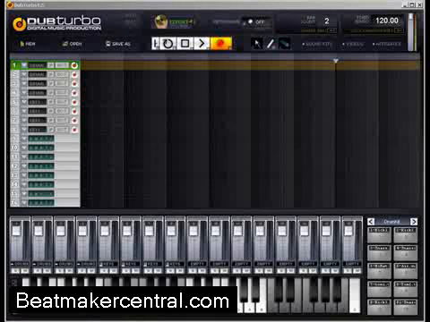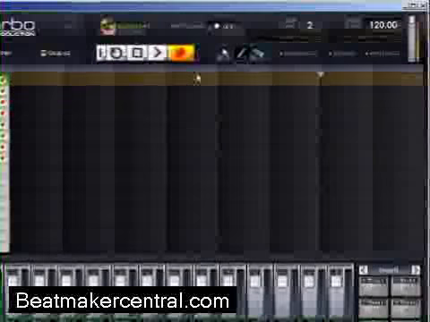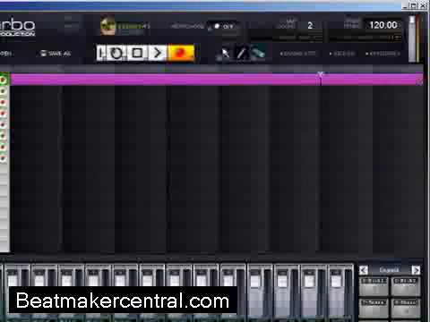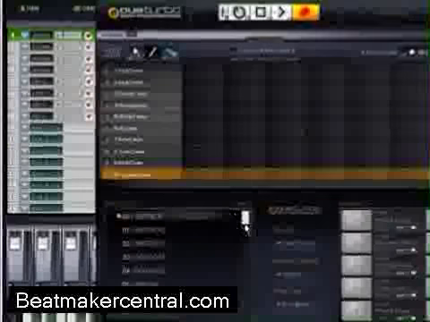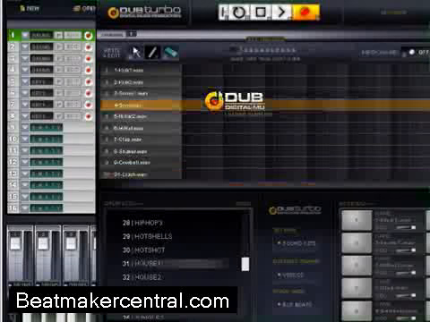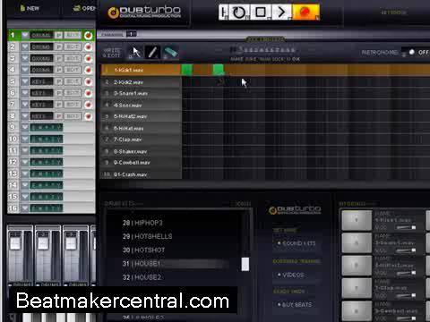In this video, we're going to go over how to use the keyboard and get the most out of it in DUBturbo. So again, first thing we'll do is click on the pencil, layer 1, click, hold, and drag all the way across both bars, click edit, and we'll draw in a real quick beat here. Let's go down to, say, house 3, and we'll draw in a very quick.